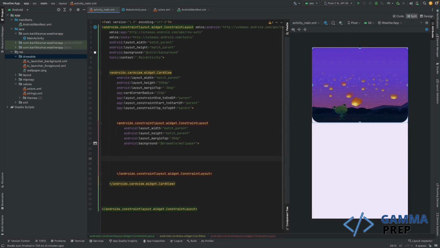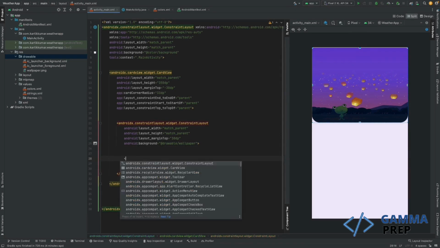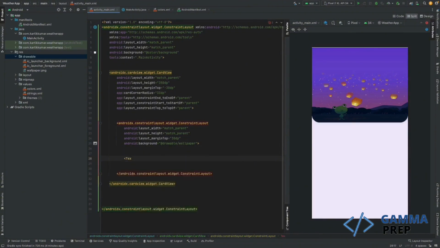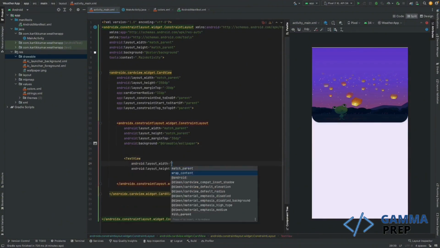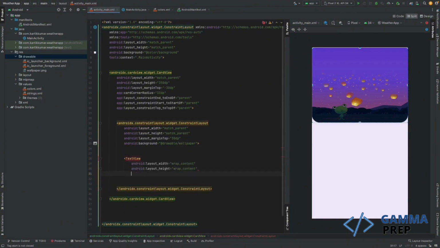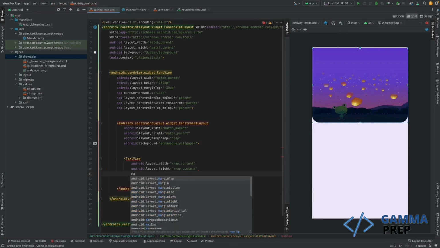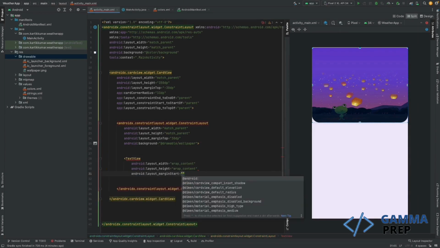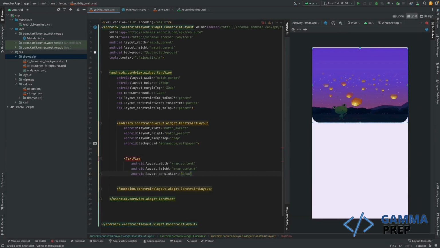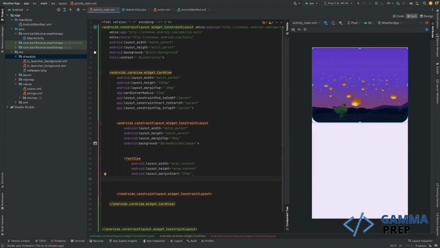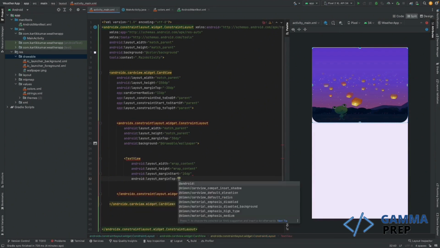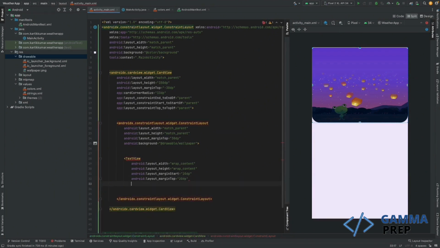Under this constraint, I'm gonna add a text view. So I'm gonna say text view wrap it. I'm gonna say margin start as 20 dp suppose. Then I'm gonna say margin top as 20 dp. Then font I need to add.